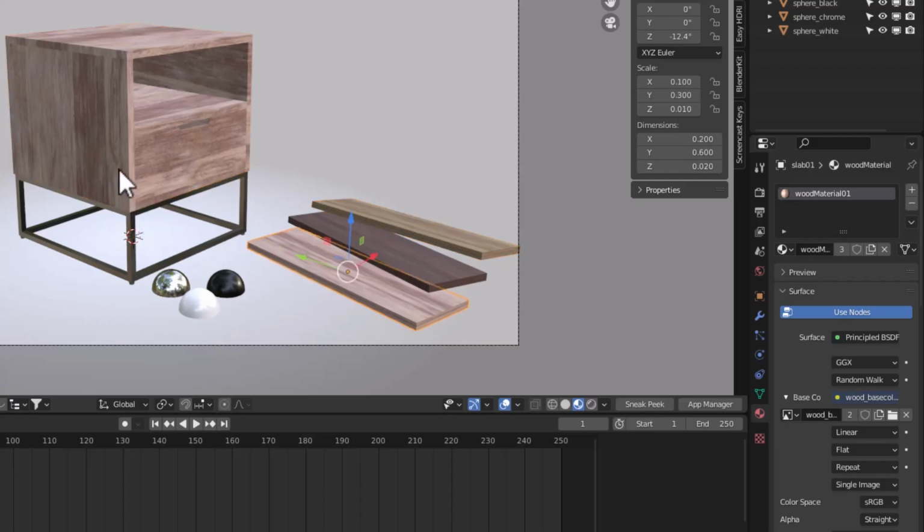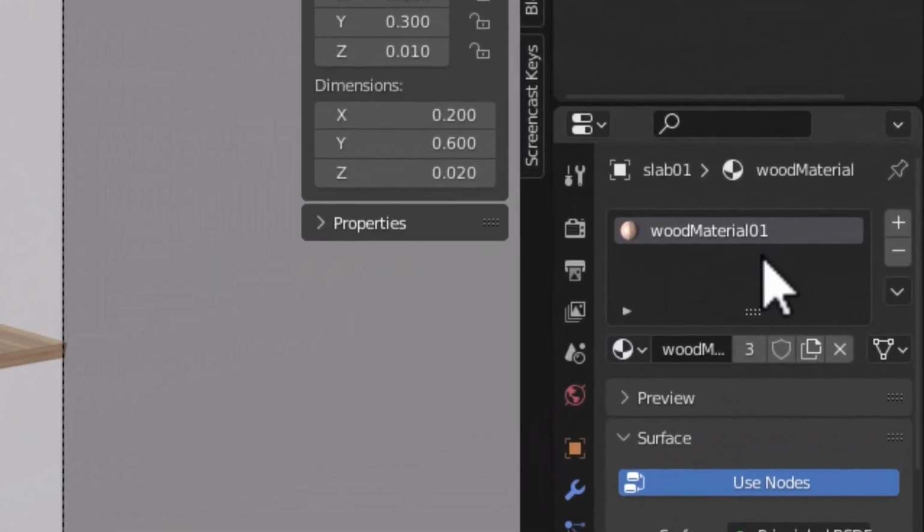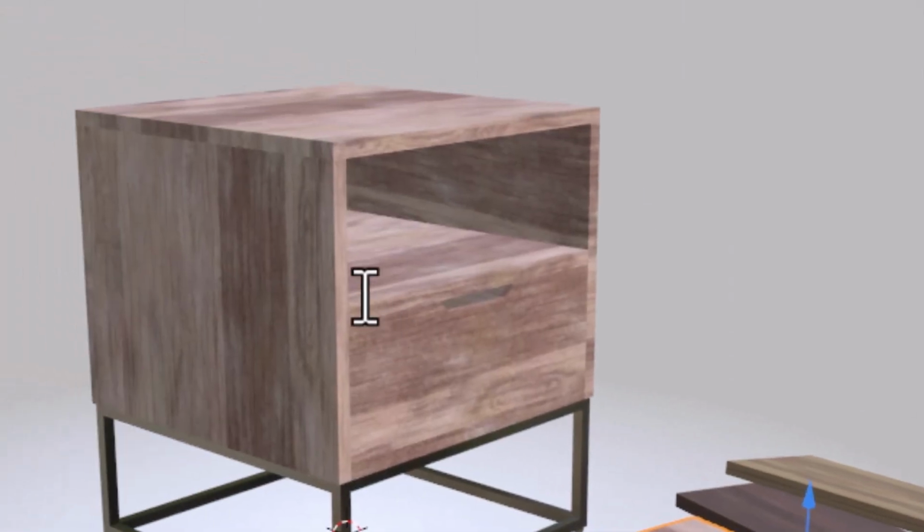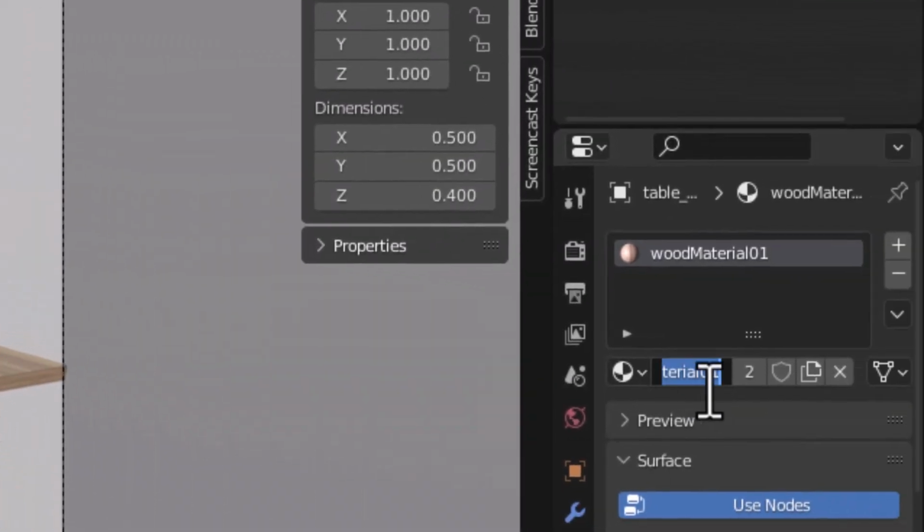So what I have to now do is, I have to select this slab, and instead of wood material 1, I will select this one and I will rename this as wood material 00.